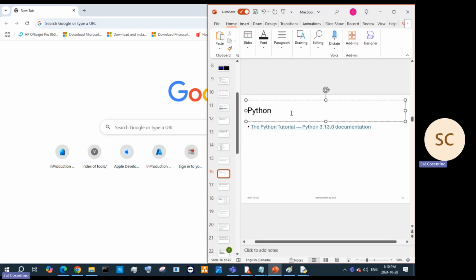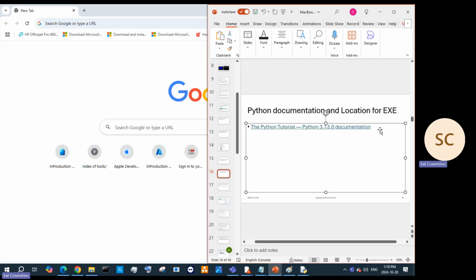So our exe folder is located in our user folder, and this is in our app data. You can also do this if you want: app data.